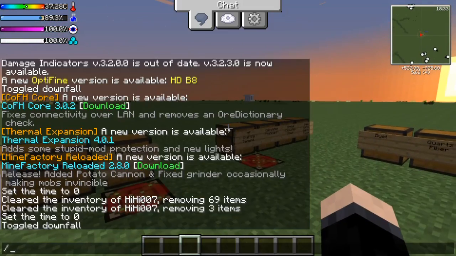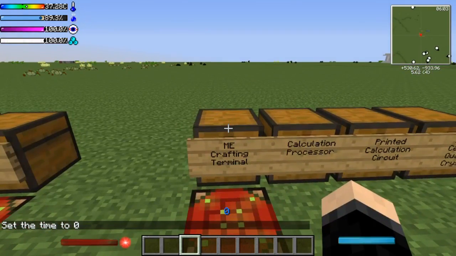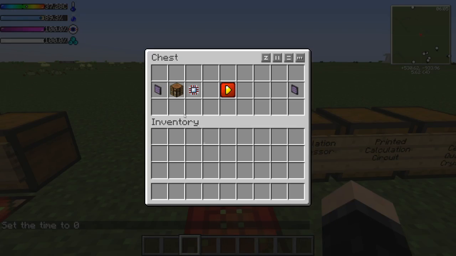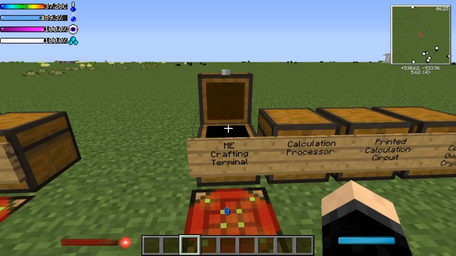Alright, so let's go back to time set 0, and there you go. For the crafting terminal, you will need the following. You'll need that ME terminal that I've showed you right before. If you want to upgrade your terminal, this is how you do it. Take your ME terminal, take a regular crafting bench, which is just made from 4 wooden planks, and then you'll need a calculation processor, and that will give you your ME crafting terminal.